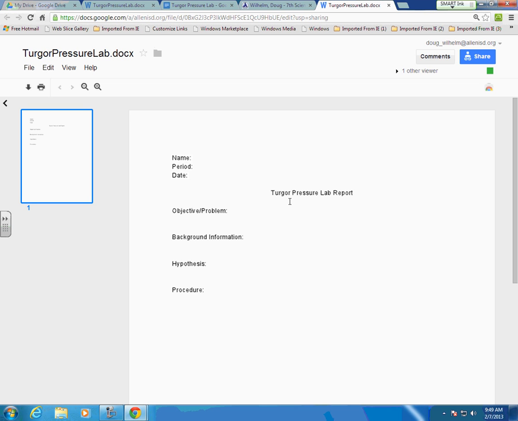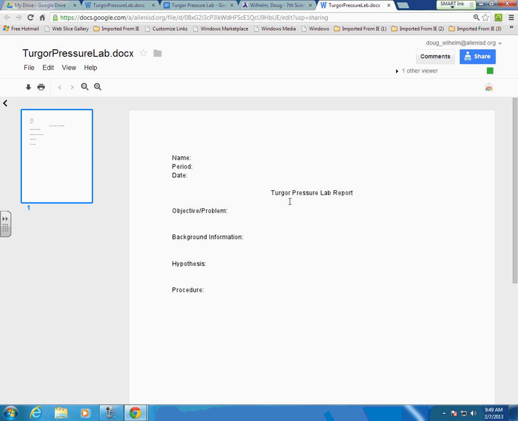It's important to remember that your students also need to be logged into their Allen ISD Google account using Google Chrome. If they are not logged into their Allen ISD Google account and using Google Chrome, then they will get an error message. It won't come through. So make sure that they are logged in as well. At the beginning of each period, if we're going to do this type of activity, my students automatically know to log into their Allen ISD Google account using Google Chrome.